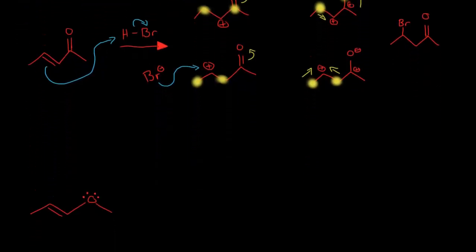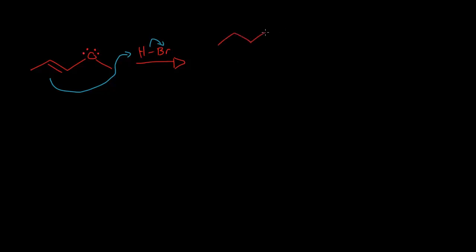Now let's say we have another example over here. We have this other example. And now let's say you want to react, well, let's just take HBr again because HBr is so fun to play with. So we have HBr over here, and then we drew the reaction again. These arrows go to the hydrogen over here, and then this happens. Now we have to find out which carbocation is more stable. So I'll go ahead, maybe on your paper you could do this ahead of time. You could pause the video and try to draw the two carbocations, but you don't have to pause it if you don't want to. I'll just draw it for you because I'm a nice person.